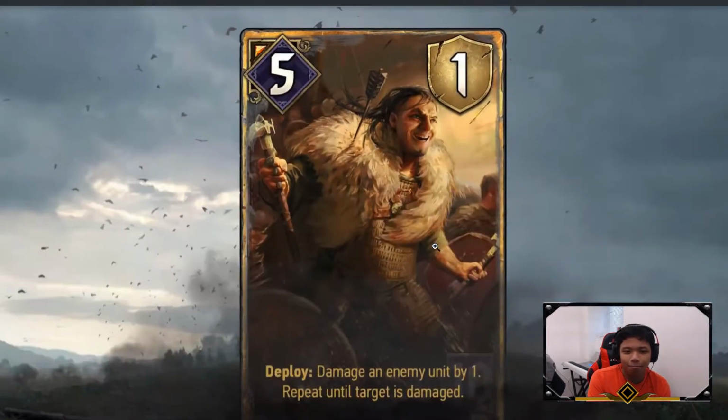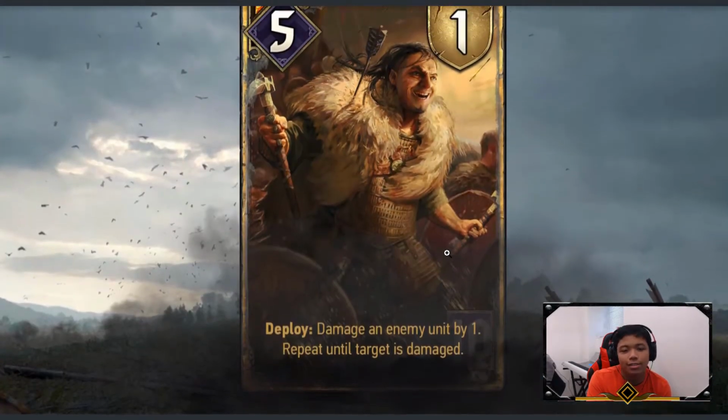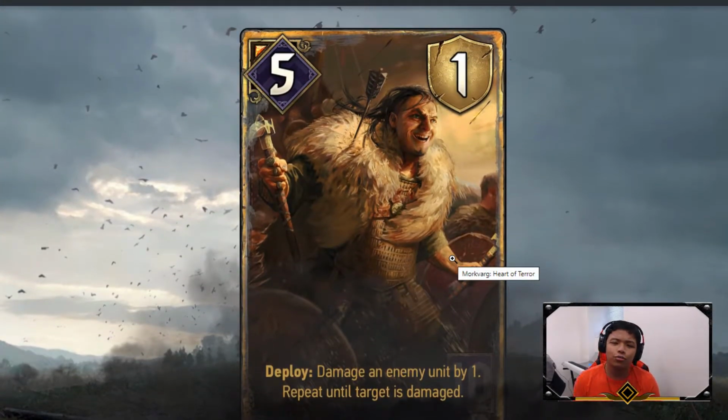Next, we have Morkvarg, True Enemy, Heart of Terror, my mistake. Morkvarg, True Heart of Terror, there you go. He is a pirate, so he's going to be supported by pirate and ships decks. 10 provision with 5 power and 1 armor for 6 overall life. Upon deploy, you damage an enemy unit by 1, and the ability keeps repeating until it is no longer boosted, or no longer above its base power.